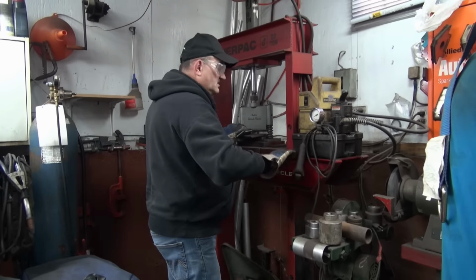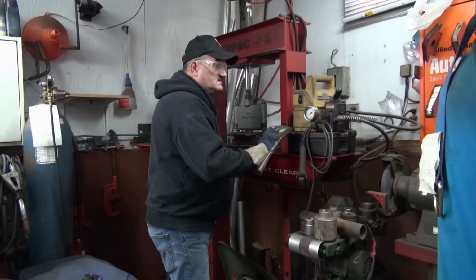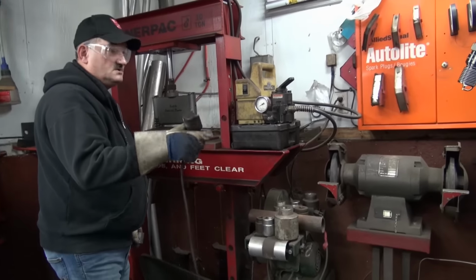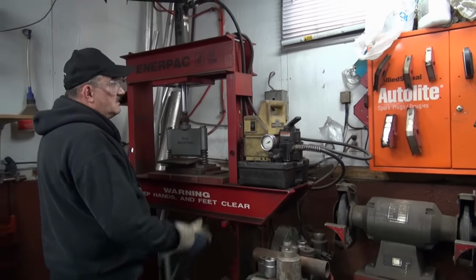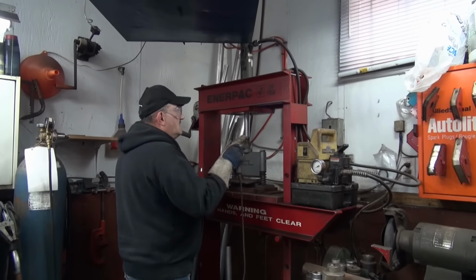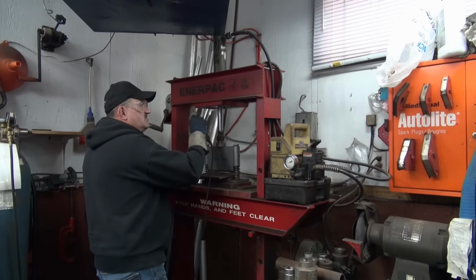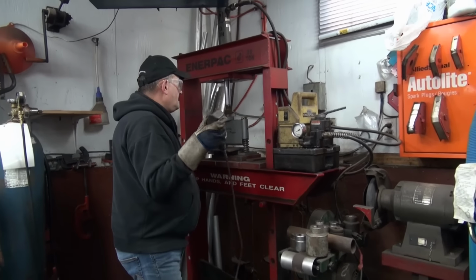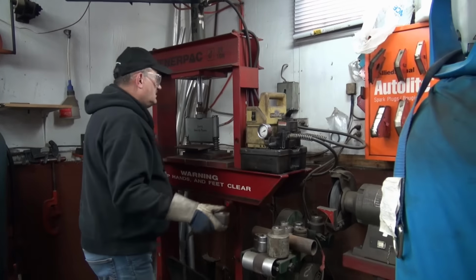So what I'm going to do now is blow the mill scale off it, and then I'm going to weld it to that. Anybody who wants to know what this is, it's an Enerpac system, and this Enerpac system is 120 volt, and as you can see, it's remote. It's dirty, but it works quite well. Bought it at an auction, and I just slapped together the old press. The press, by the way, I'm going to make some changes to. There's going to be a video on it where this is going to be adjustable. I can move this over to the side, done by a bearing system, so that's later on. I don't have time for that right now. But yeah, this is an Enerpac system. That's on, that's neutral, and that's off.